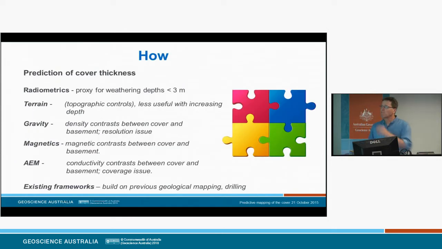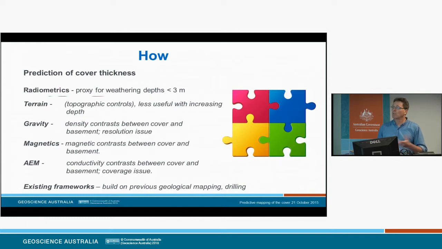So let's just think through. If we are going to predict the thickness of cover, we could draw information from a series of data sets. We've got airborne radiometrics. It maps the surface chemistry down to about 30 centimetres and infers depths down to maybe 3 metres, perhaps deeper, based on some relationships between weathering intensity and depth. Terrain attributes, very useful in areas of shallow cover. Topography has a strong control over materials in those sort of settings. As you get deeper into a basin, though, the topographic control is lost, and we're relying on other surrogates.